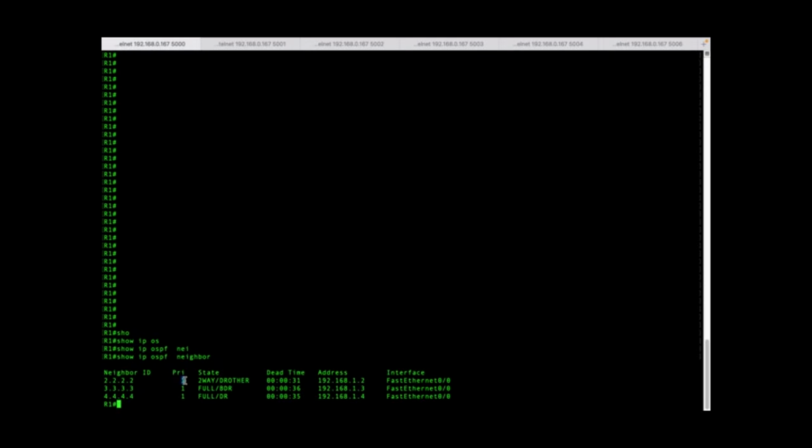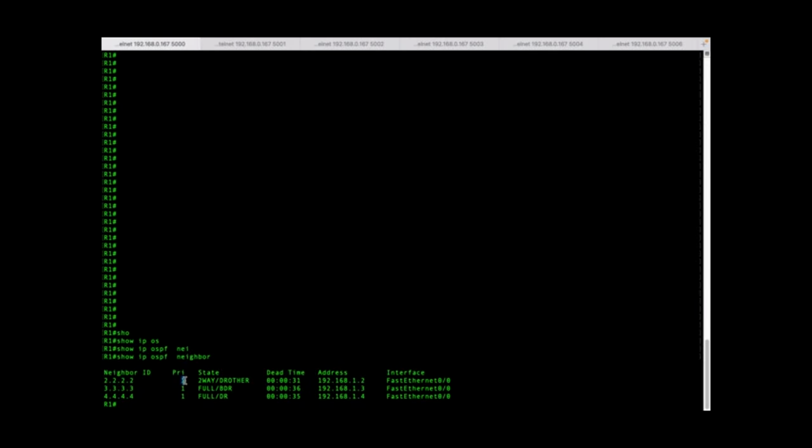Let me try to explain the priority. For a multi-access network, the priority is used during the election of DR and BDR. Suppose you have a tie, then the priority comes into the picture, or it can influence the OSPF DR BDR election as well.